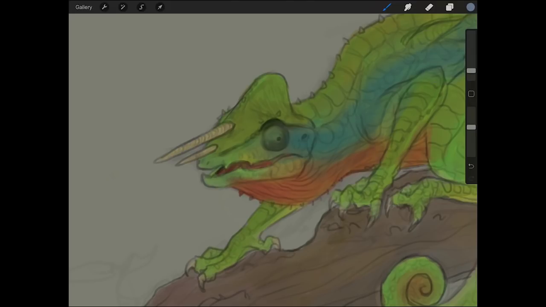Inside his mouth, we're going to start over here getting underneath these horns. And you know what, we're actually going to leave these horns alone, because the way we're going to render them is going to be a little bit different than everything else. So we're going to end up doing those in their own separate layer, because we kind of want to bring a little bit of translucency to them. So I'm going to leave them alone for now, and we'll come back and work on them later towards the end.